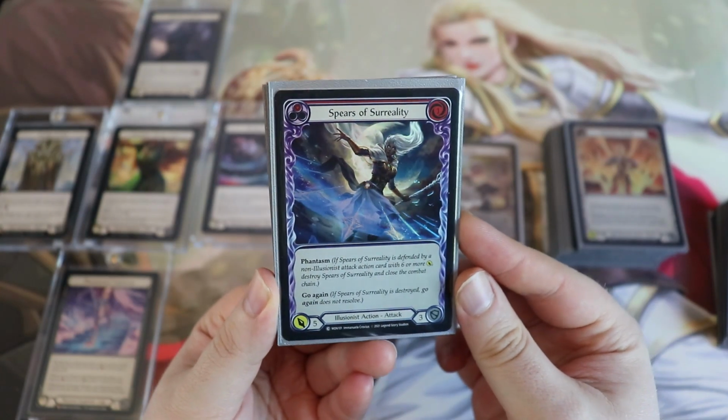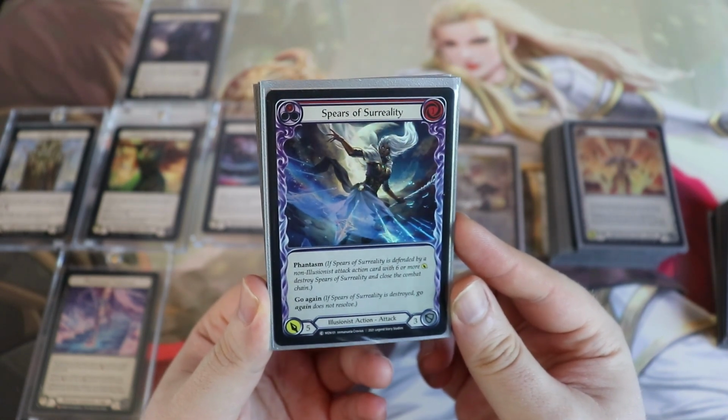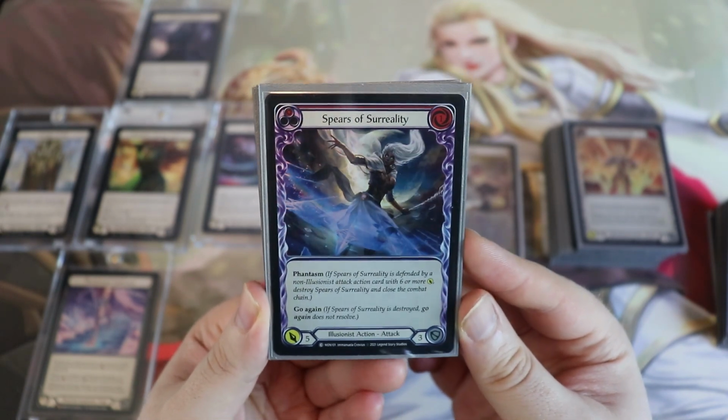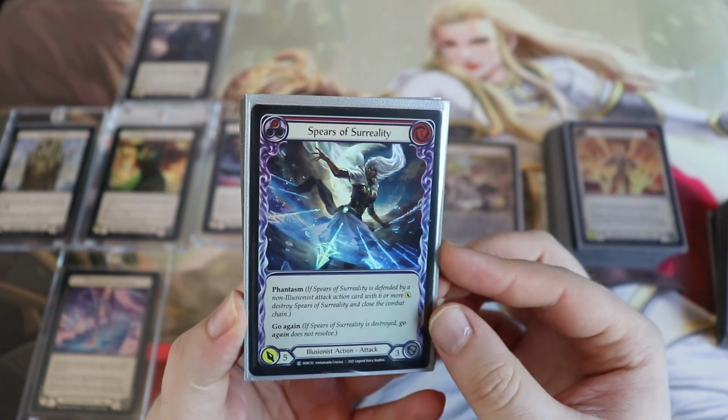Next up is another 1-cost card, one of my favorite cards in the entire set in terms of artwork. I love this artwork. I already bought a print of this. You should go support the artist and buy prints of this. This one is gorgeous. So this is Spears of Surreality. This is a 1-cost card. It has Phantasm and Go Again. That's it. 1-cost card, blocks for 3.